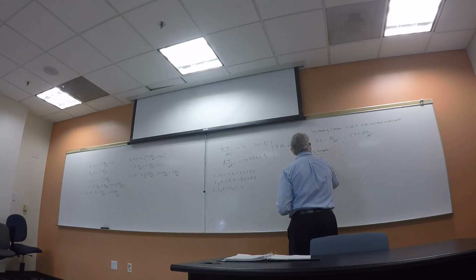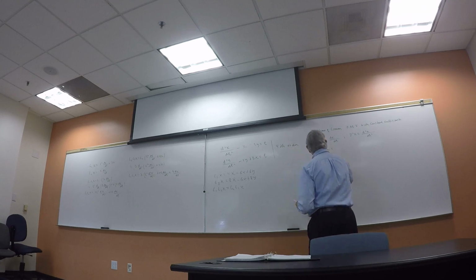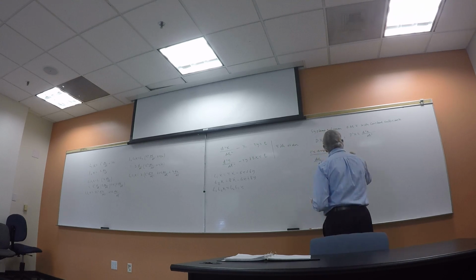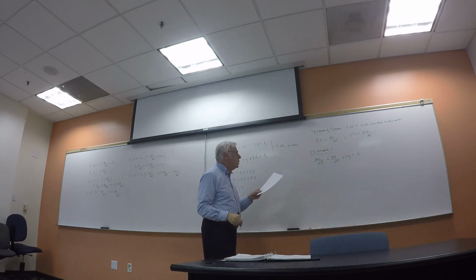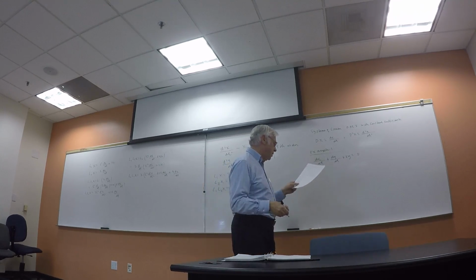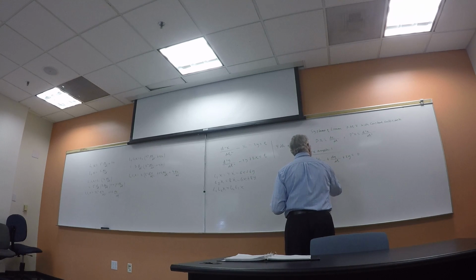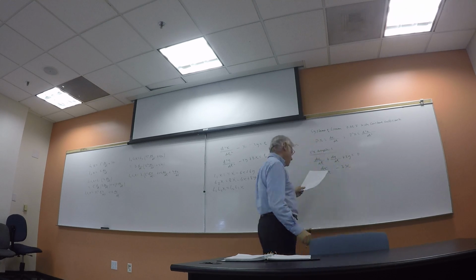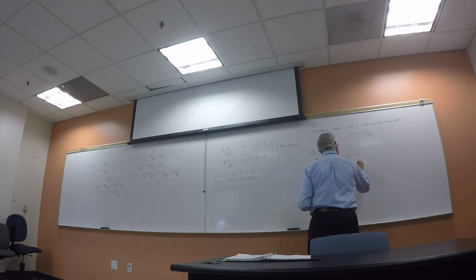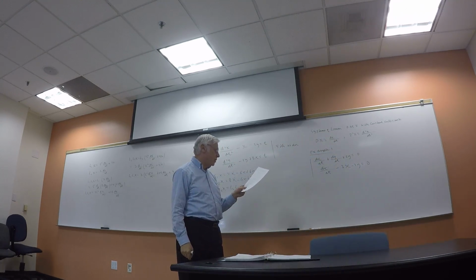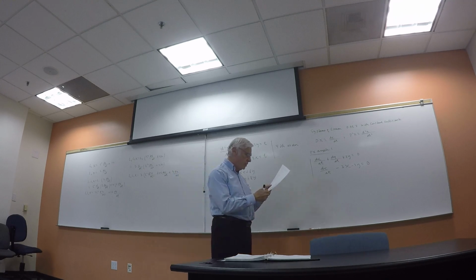So the first differential equation is dx/dt plus dy/dt plus 2y equals 0. And the next one will be dx/dt minus 3x minus 2y equals 0. Okay? So that's the system of equations. So x dot plus y dot plus 2y equals 0. X dot minus 3x minus 2y is equal to 0.